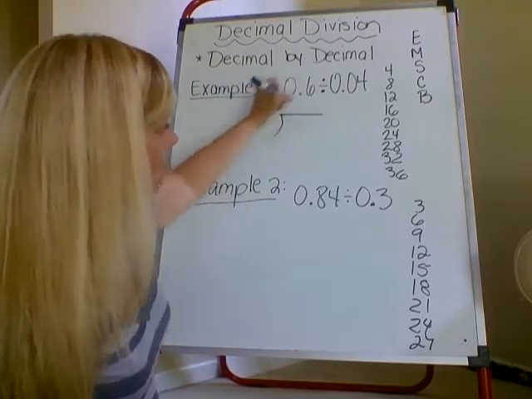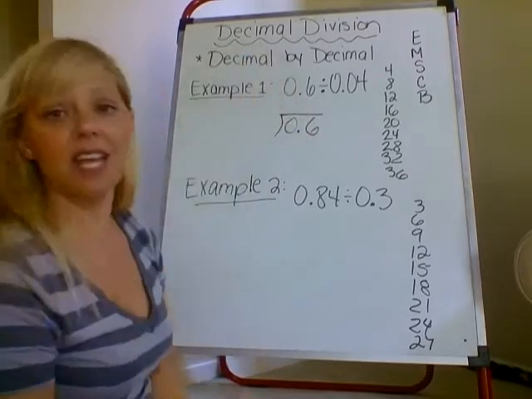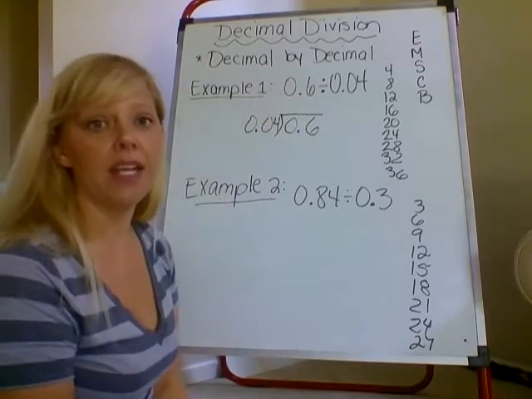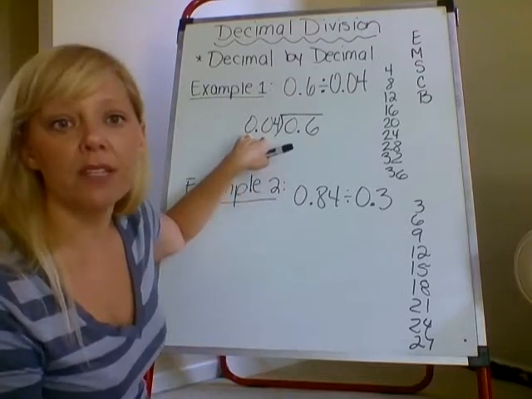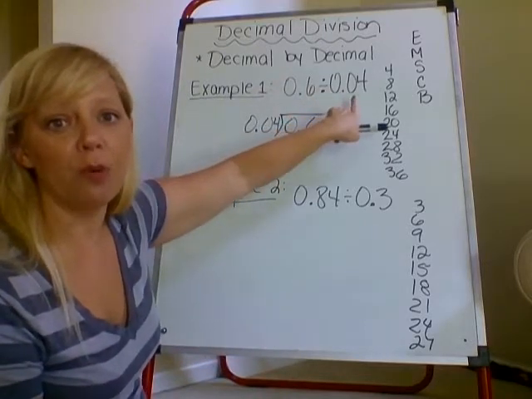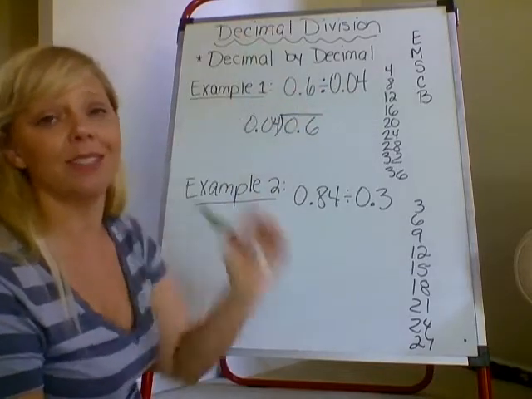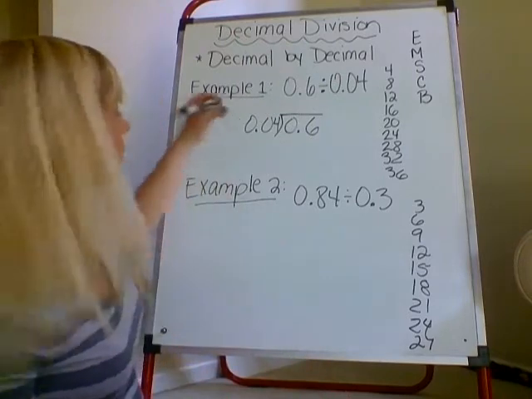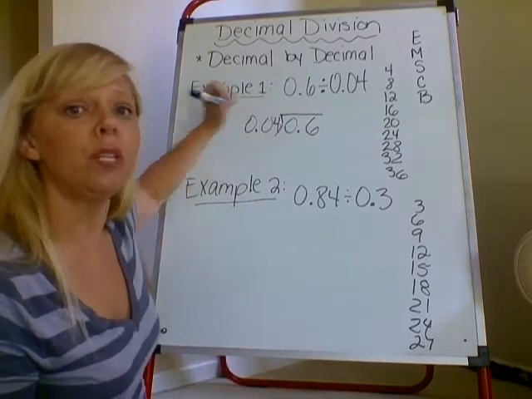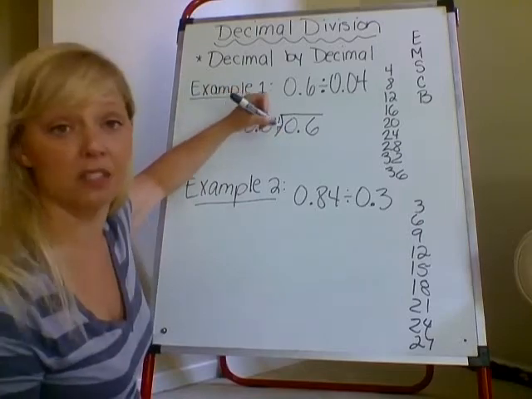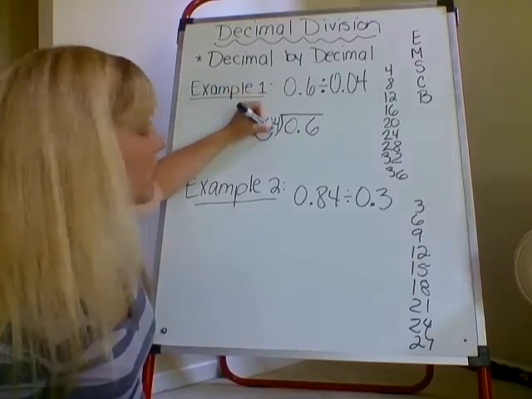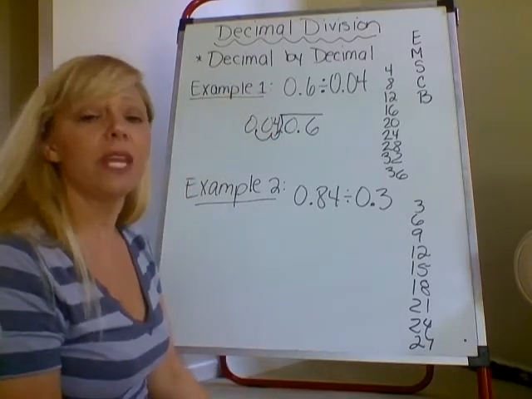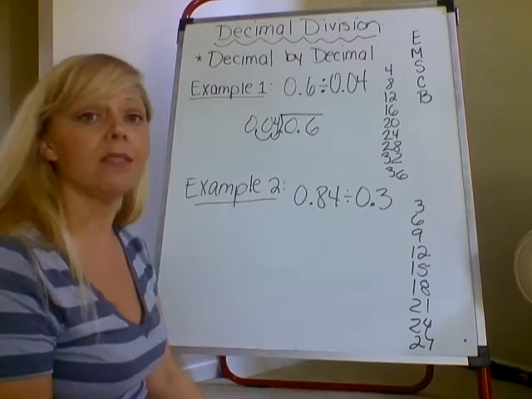So again, we start off by putting our 6 tenths on the inside and our 4 hundredths on the outside. And we want this to be a whole number because, when I figured out how many groups of 4 pennies are in 60 cents, I transferred that to whole numbers in my head. So if I'm moving my decimal point over, I'm going to move it over 2 times 10, two groups of tens. So I have 10 and now 100. So now I have 4. There's my 4 whole. So I need to do the same on the inside and make this 60.